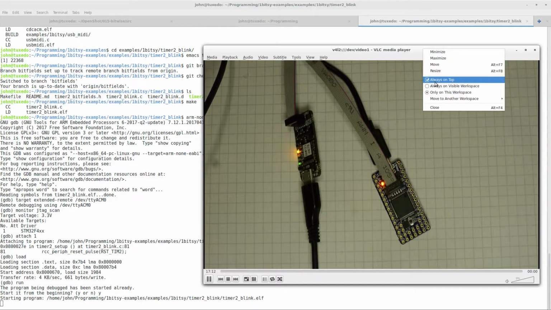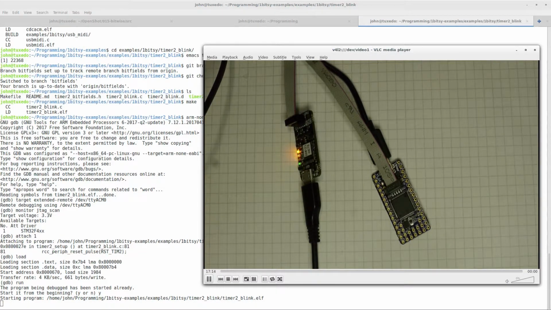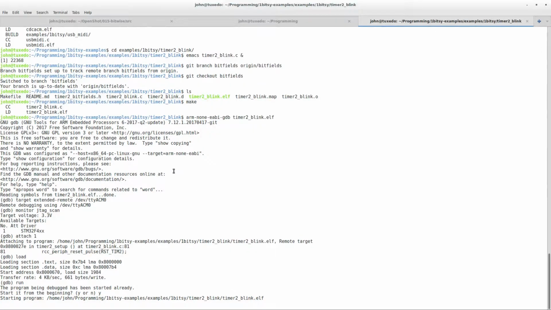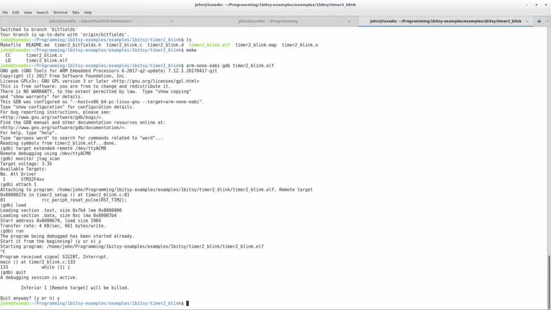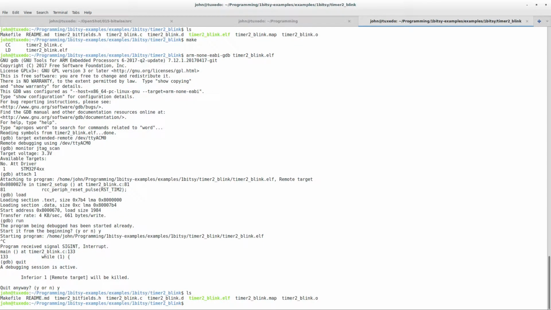The only reason I really did this was to compare the implementations. So that was using a Bitfield.